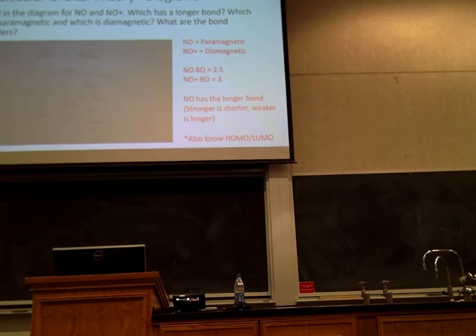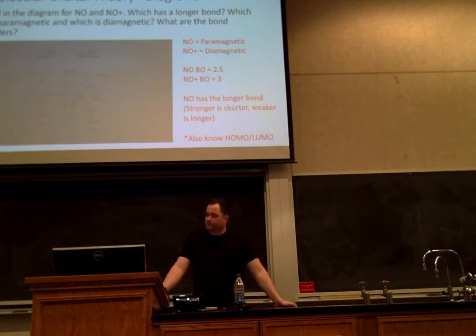The one on the left, paramagnetic. The one on the right, diamagnetic. So when you're filling pi bonds, do you put one electron in each before you fill? Yes, just like those old rules that we learned. So if there's one in each, it would still be paramagnetic. Correct, yep, because those both are unpaired. How do we tell the bond length from these? Okay, I'll go over that in just a second.